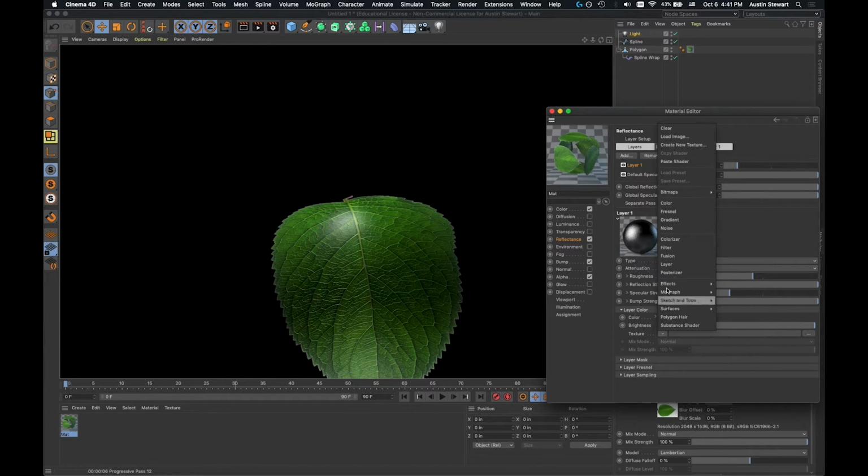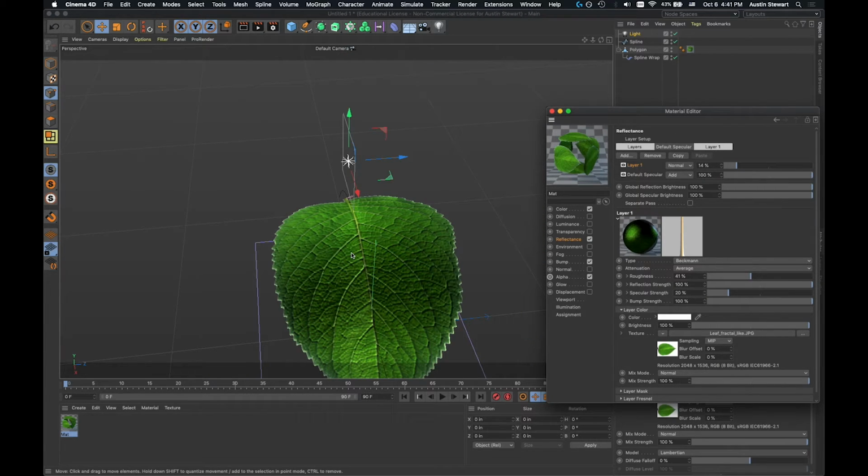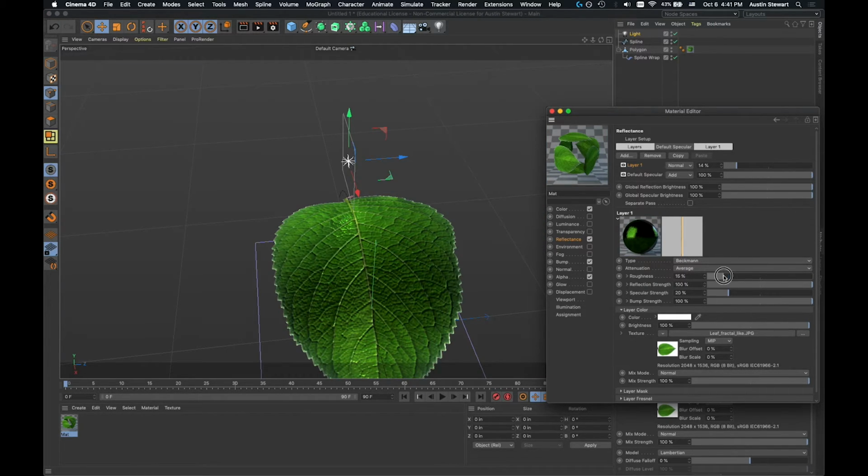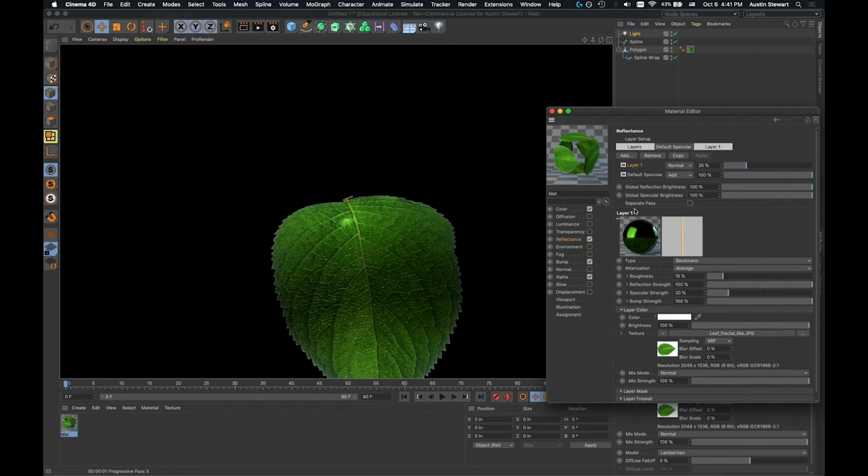So again, I might want to go ahead and paste that leaf in there, so that it is shiny, but it's not shiny white, if you understand what I'm saying. So if I make this a little bit smaller and I make this a little bit higher, right, then I get these green highlights and green reflections off of there rather than the red.